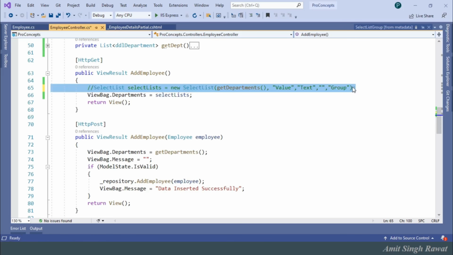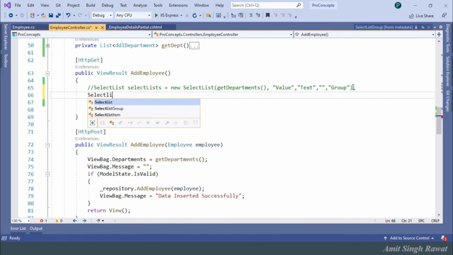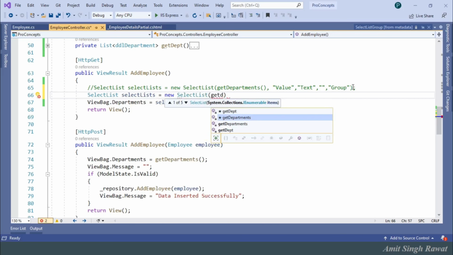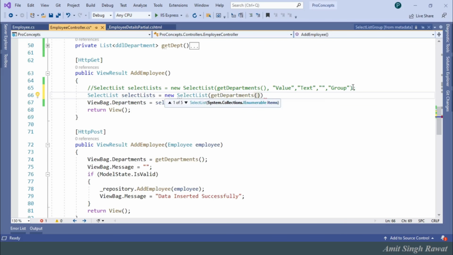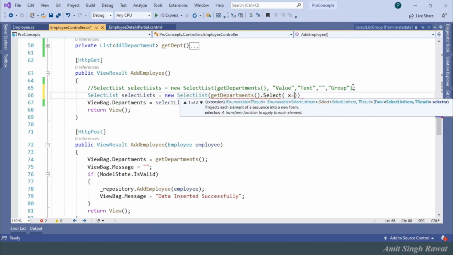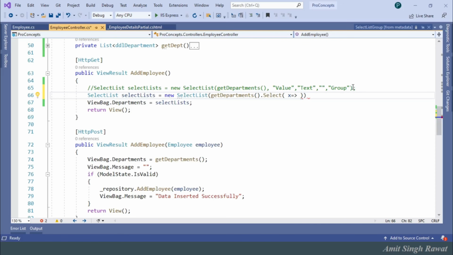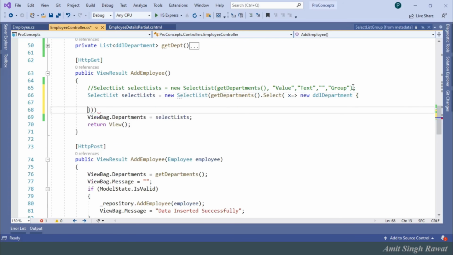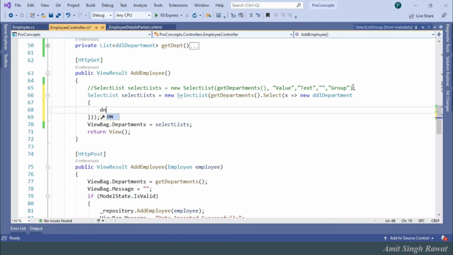Comment existing SelectList line. Now SelectList, let's name it SelectList, is equal to new SelectList, then getDepartments dot Select, then we use lambda expression x such that new DDLDepartment, then within curly braces, let's say DM, department name, is equal to x dot Text.